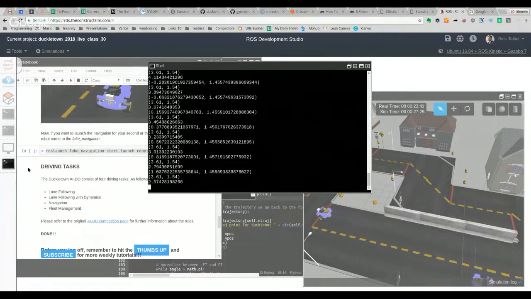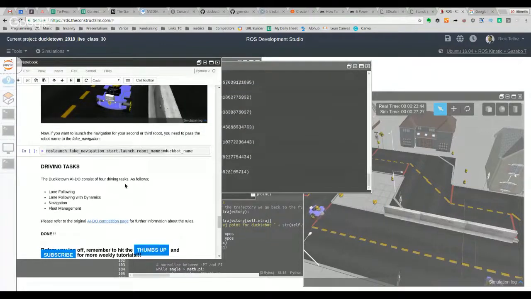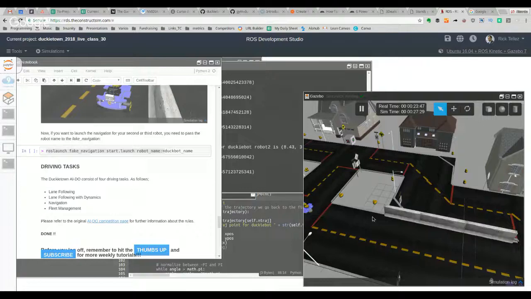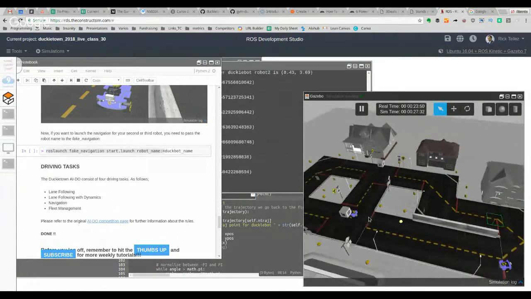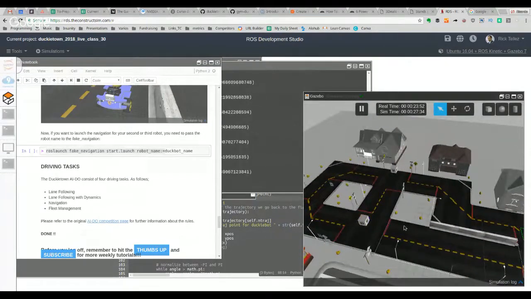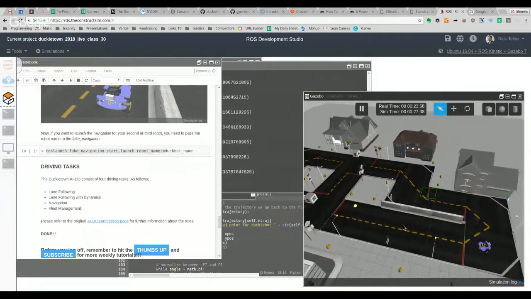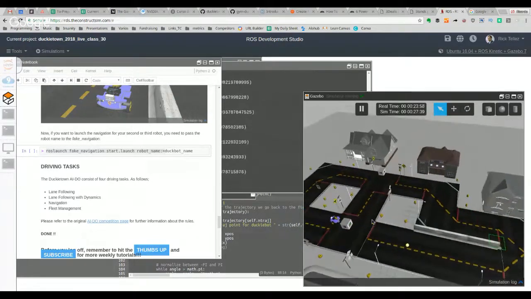So you can test this. Basically that's all for the class of today, because we wanted just to show you the tools that we are able to use for practicing with the Duckiebot project. And next week, we are going to use this simulation with all these tools in order to train the robot to follow the line.